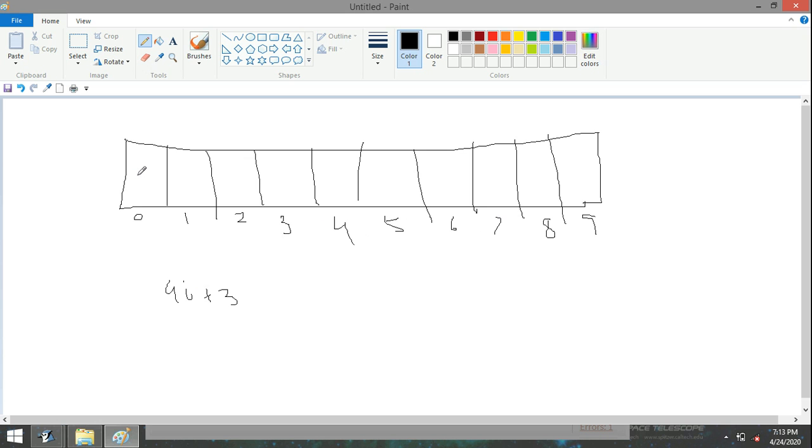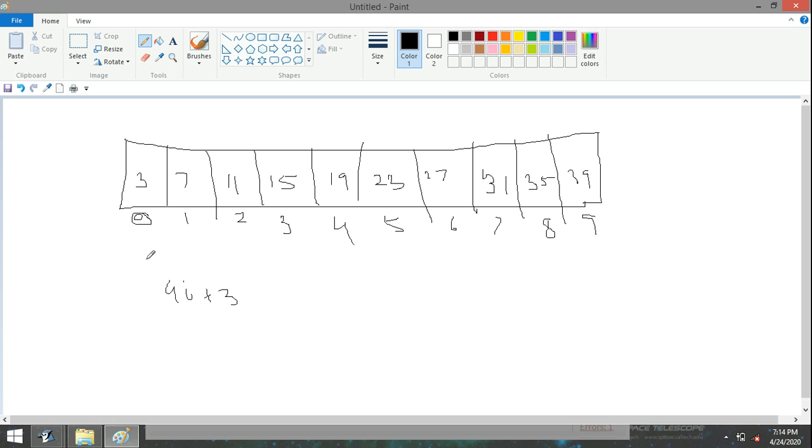So 4 zeros are 0 plus 3 is 3, 4 ones are 4 plus 3 is 7, 8 plus 3 is 11, 12 plus 3 is 15. So this is becoming an arithmetic sequence: 3, 7, 11, 15, 19, 23, 27, 31, 35 and 39.